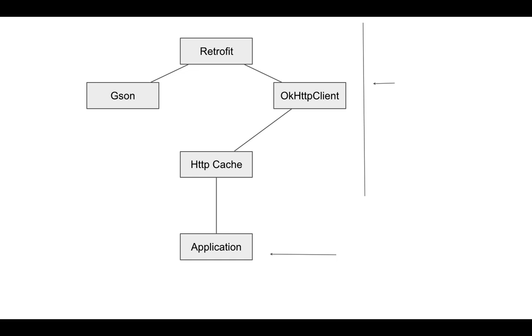So Dagger 2 will first create the application instance for you, and alongside it will give that application to the HTTP cache, and furthermore it will come back to you by providing the Retrofit instance that you need. For this, I have defined the part from Retrofit to HTTP cache as the API module, and the last one as the app module. I have not yet described what a module or a component is, but I want to make you aware of what is about to come, so that in the coming minutes it will be easier for you to recollect this picture and go through the implementation when I implement it.